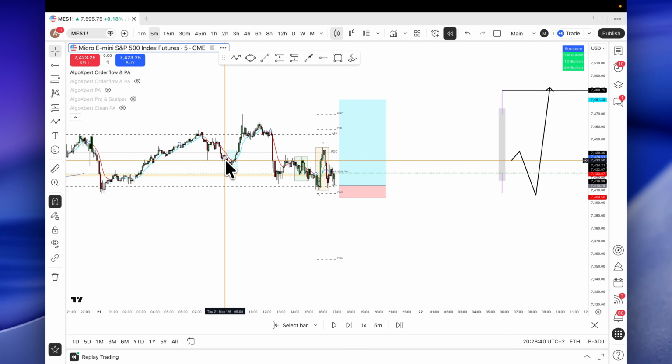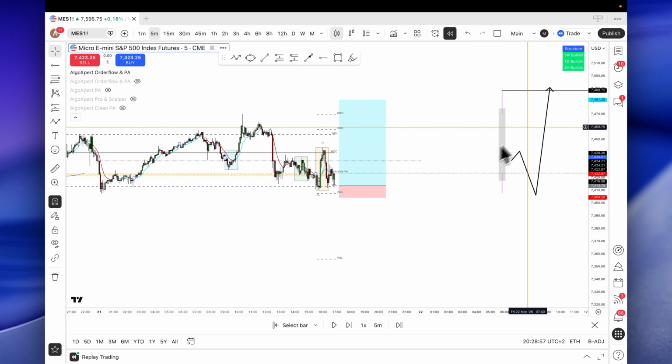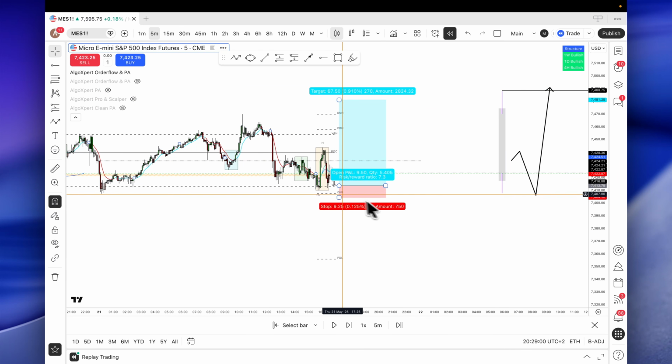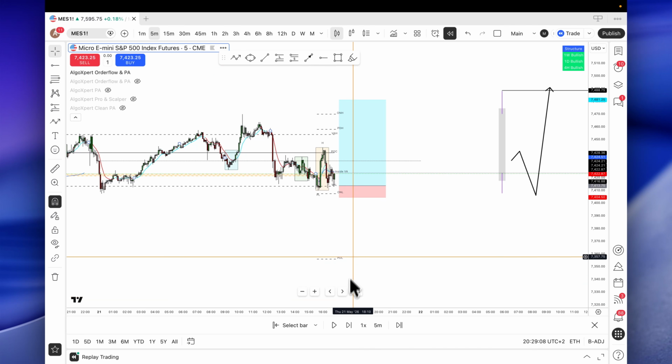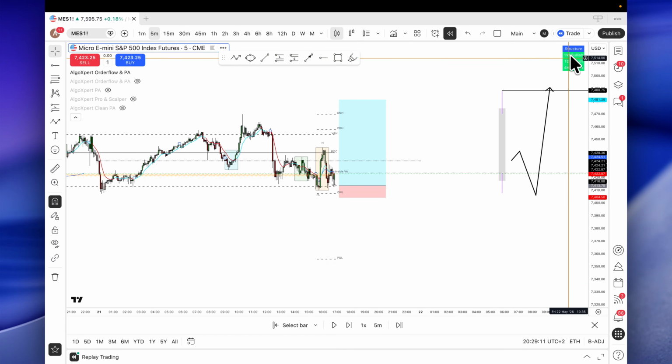This is the initial balance of London, this is the initial balance of New York, and this is the cash session initial balance. That means the cash session initial balance is where the market opens at 9:30 a.m. EST, and this is the first hour, the first hour candle range. And you see after the first hour is closing, the yellow box is now finished. So this is the range. And you see here, this is the first confluence. So the first confluence, we have everything bullish.